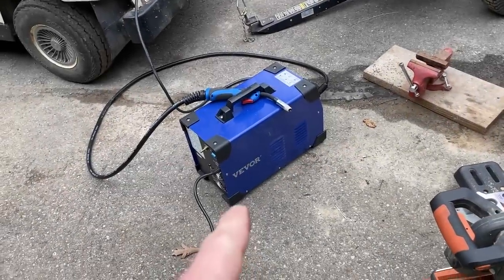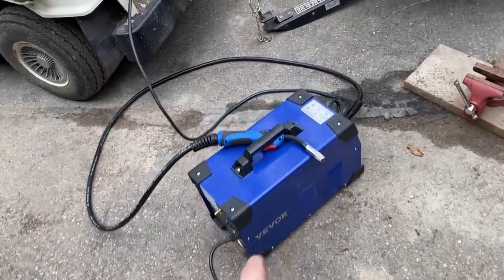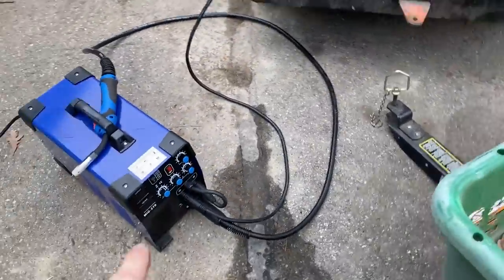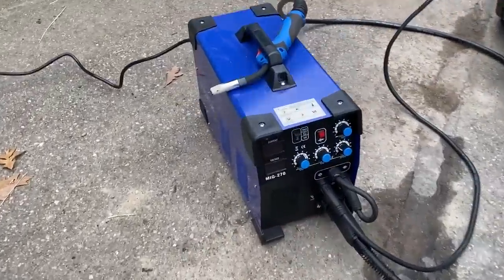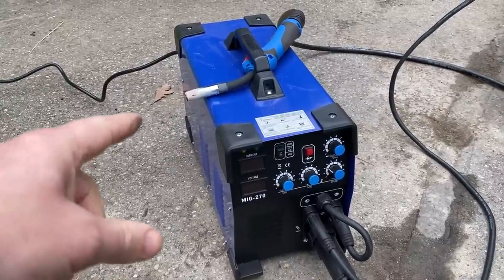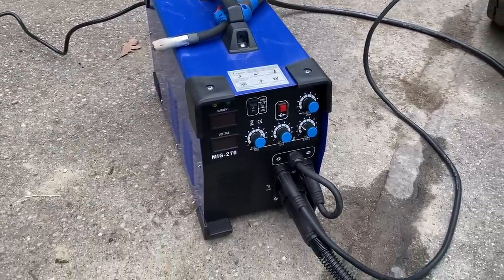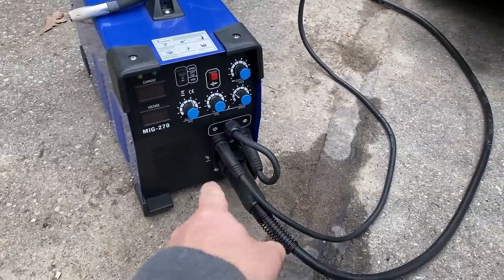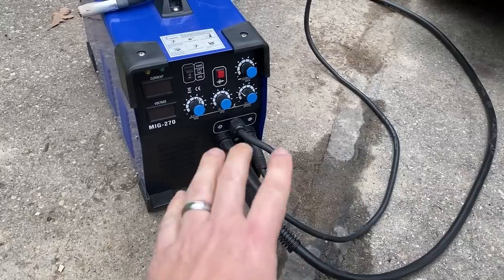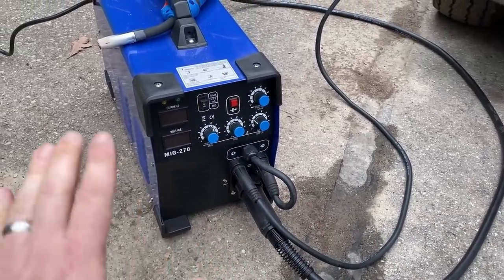So the welder that we'll be using today is a Vivor welder. It's actually a very inexpensive three-way welder. It will do TIG welding, it will do MIG welding, gasless or flux core, which I'm just using flux core today, and it will also do stick welding. It's got the option to flip your polarities right here. I do know some basics about welding, so we'll see how this all turns out.